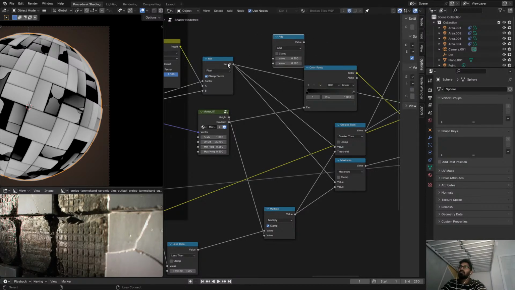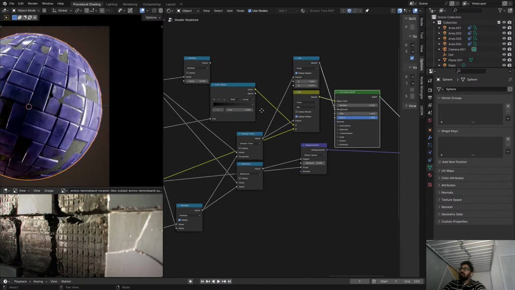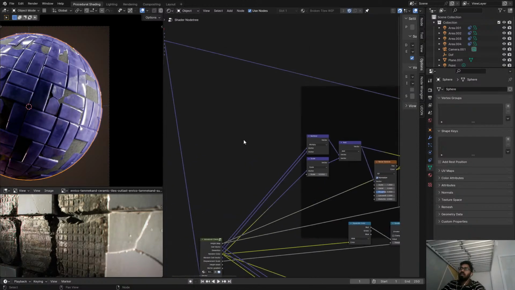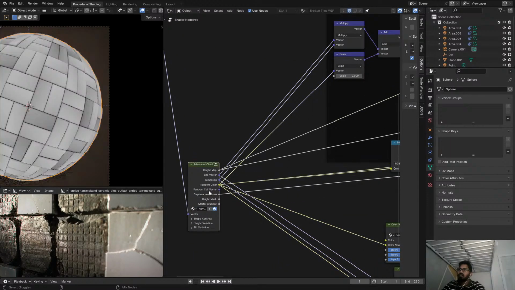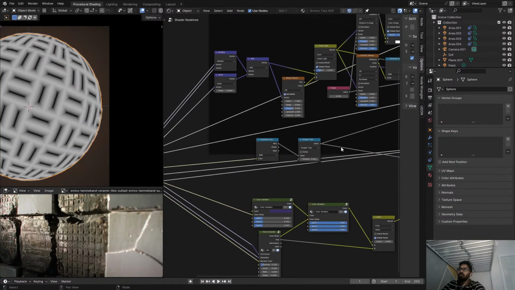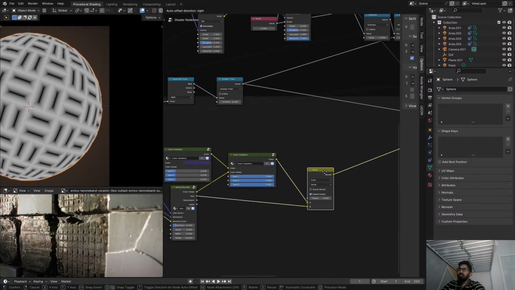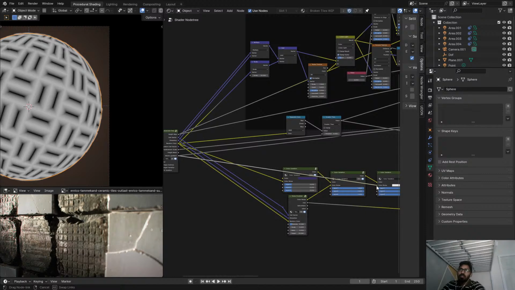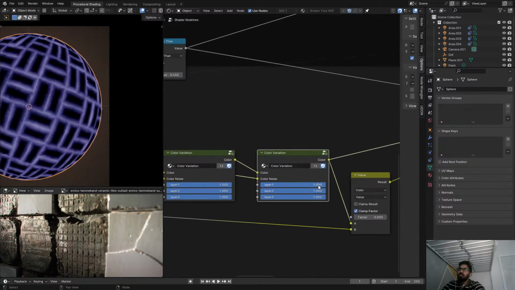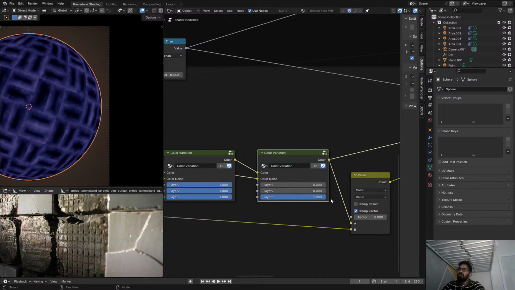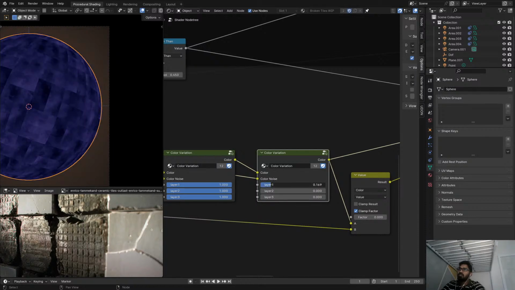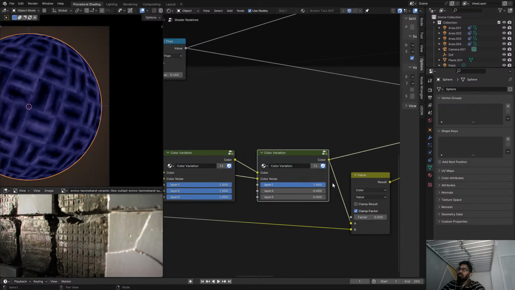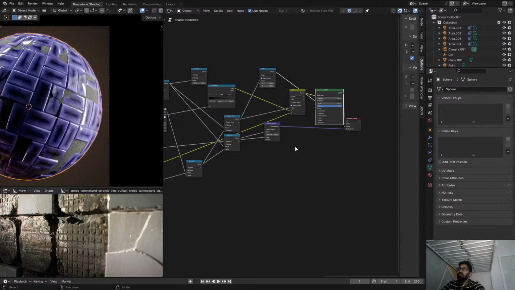Math node, apply. Actually, I have another thing. I want to use the gradient from the outside, which is a motor gradient, that one, to give color variation. So let's use that as color variation and use the motor gradient into the colors noise. Oh, look at that. That's good. I don't know how that looks. Should look cool though.